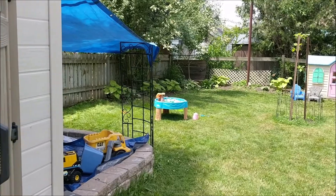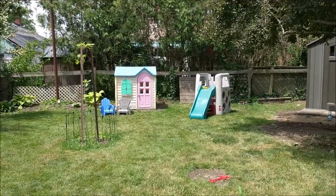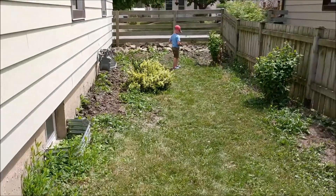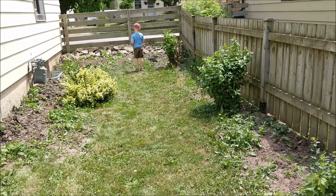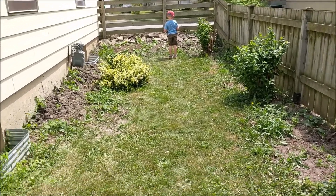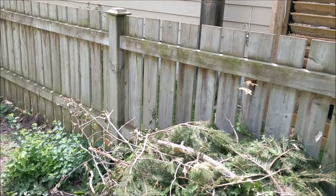We're just figuring out the yard — there was tons of overgrowth and bushes. We've sorted it out, made a nice garden here, a nice sandbox there, put up another shed, and moved the play toys to the back. We negotiated with the missus and we have a side lot here. From where I'm standing to the front of the house it's about 40 feet, and from the house to the fence is about 11 to 12 feet.